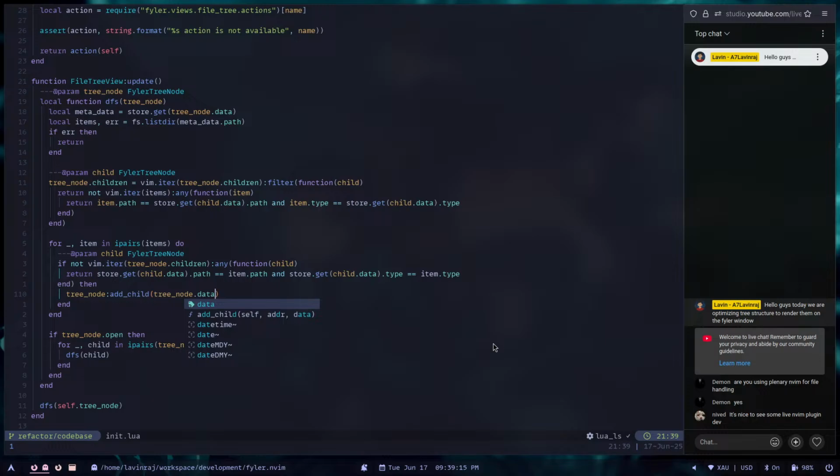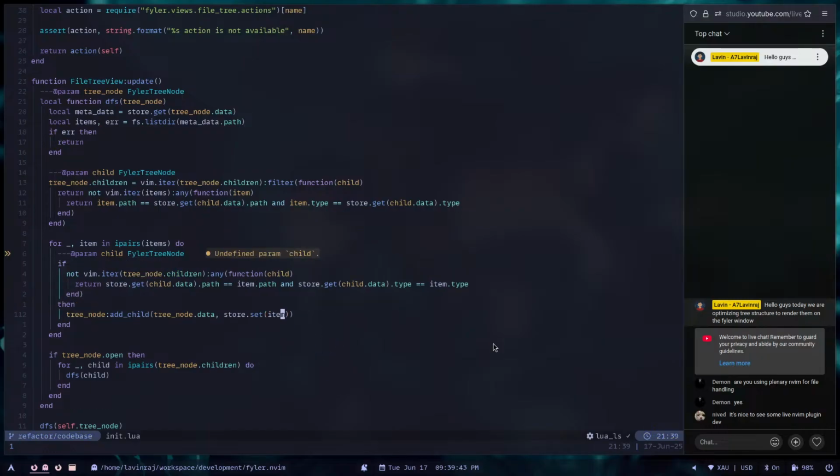The address is just simple tree.data. This is the address of the node where we want to add the children. And the data should be a key, right? An integer key. So store.set. Now we have to set the table, and we will add that item. That's it. That's the whole thing.